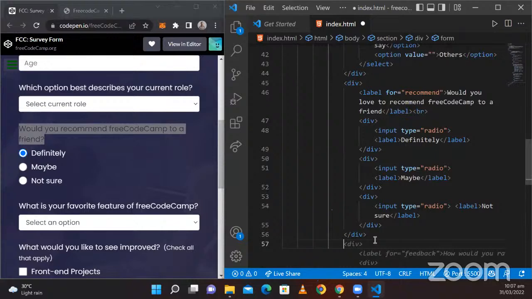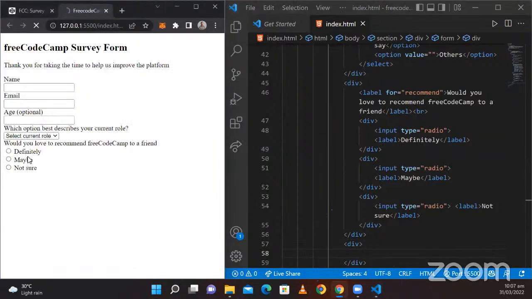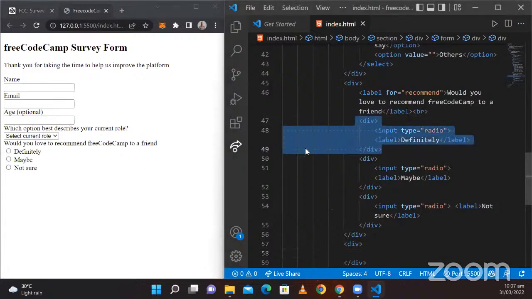So I'm just going to do a div again, and then okay, we're not able to see the output. Sorry, but this is what it looks like. So I actually use this div because I want each of them to be on a separate line. So if I didn't do it that way, let me show you what happens.